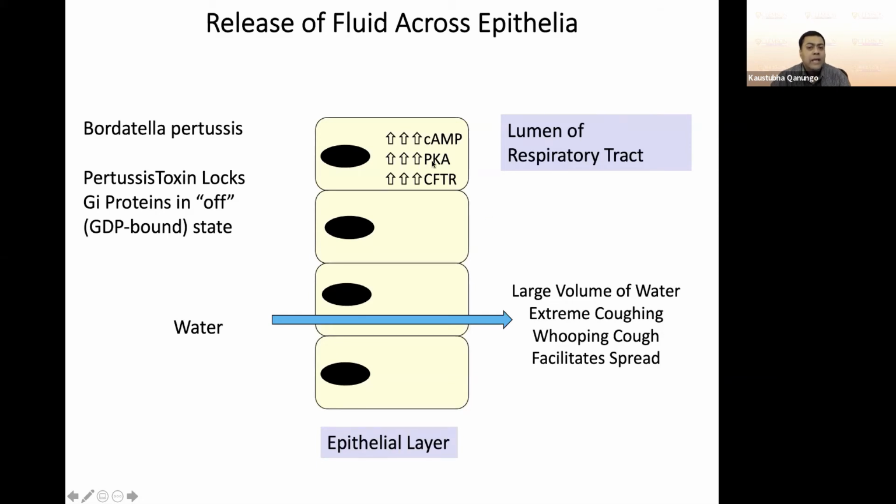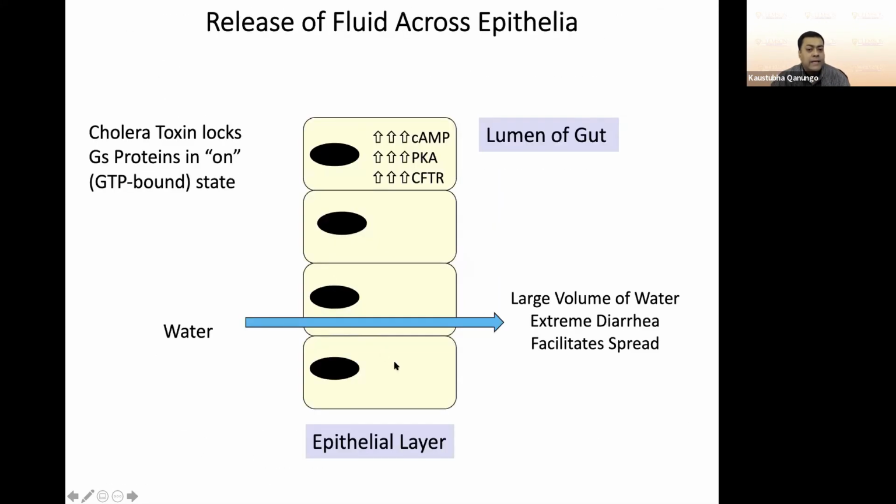Think about that the particular adenylate cyclase in the respiratory tract works at a different pace than in the intestine. So here the adenylate cyclase, which makes the cAMP, suppose works at a 20% level. 20% is its basal level when it is not stimulated. When it's constantly stimulated, it is working at its 100% level. So think about that: basal level 20% versus when it's constantly on, 100%.